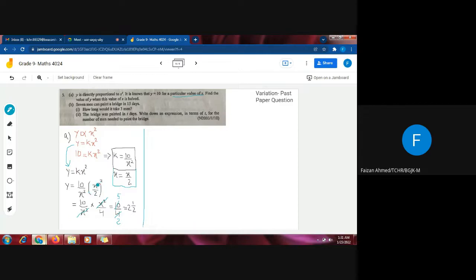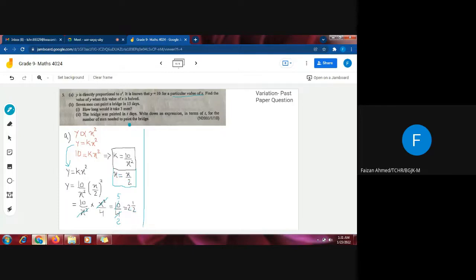So now this square is on x and on 2 as well. So I will just write equals to again 10 upon x square will be as it is, multiplied by x square, since the square on x will be x square and the square of 2 will be 4. This x square and this x square will get cancelled out and the remaining will be 10 upon 4. 10 upon 4 can be reduced. 2 times 5 is 10 and 2 times 2 is 4. And 5 upon 2 will give us an answer of 2 whole number 1 upon 2. So the value of y is 2 whole number 1 upon 2 when the value of x is half.